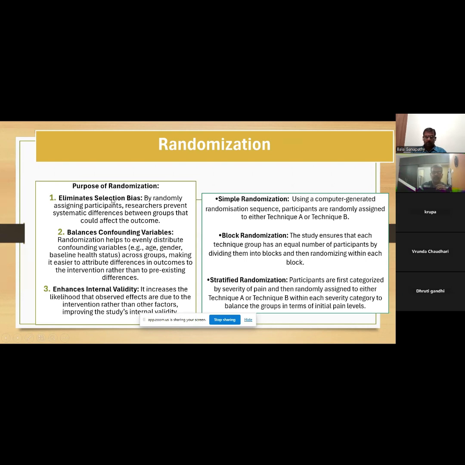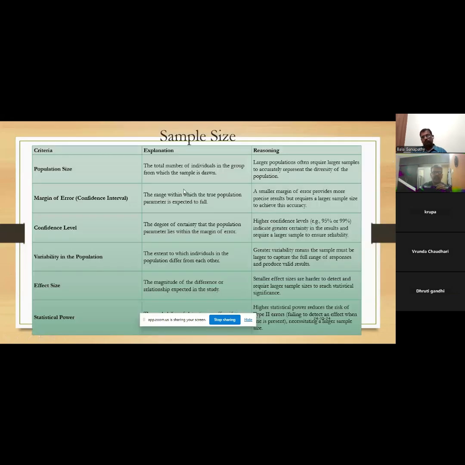That is the problem. So definitely, whoever is willing to do an experimental design with 2 groups, intervention and no intervention, there should be a control group. There definitely should be randomization. If you don't follow R and C, then it is not considered an experimental study design, a true experimental study design. For that purpose, this randomization is very important. So this is also very important to sample design.